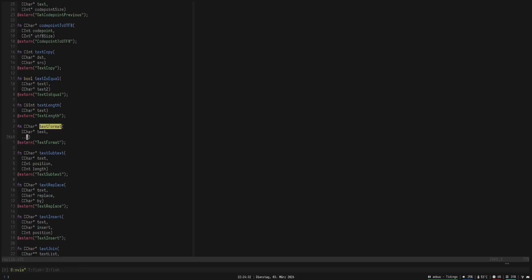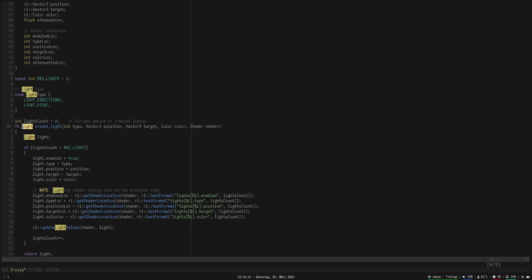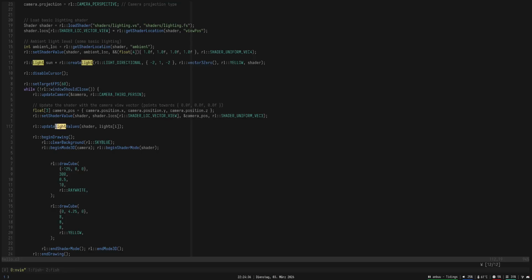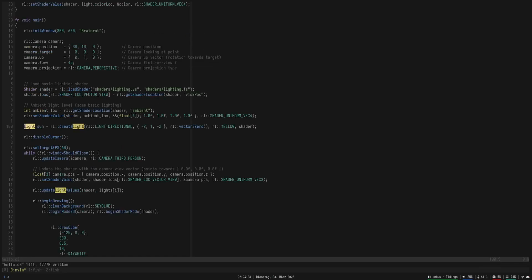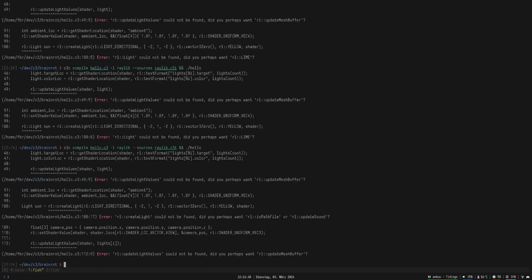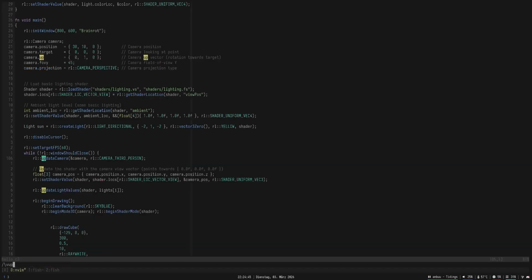Okay, yeah, that works. Light here is not an arraylib thing. Okay. Update light values isn't either. Okay, fuck off. This guy. What else? Create light.